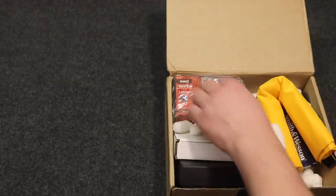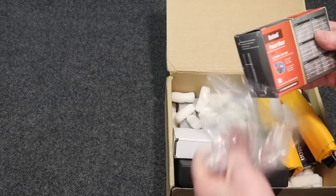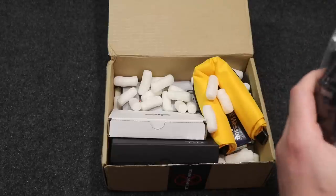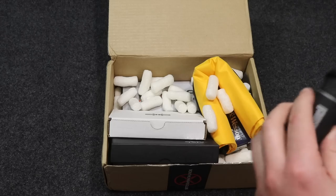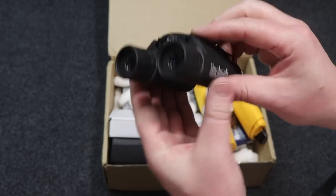First up, well, let's do this guy first right here. These are a pair of Bushnell binoculars. So these are 8x magnification binoculars from Bushnell. There we go, 8x21. I like these small little binoculars, actually. My wife really likes them too.